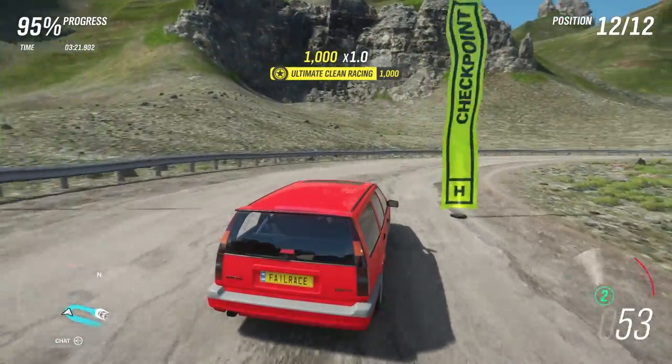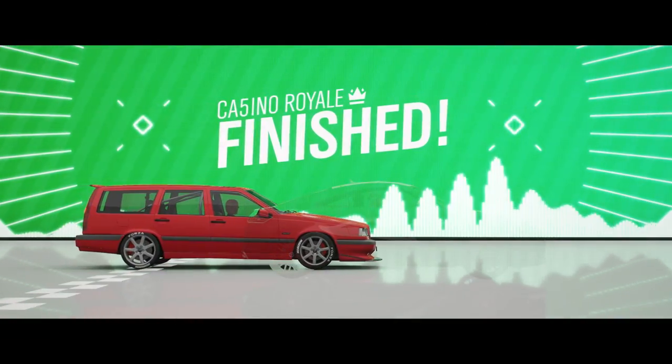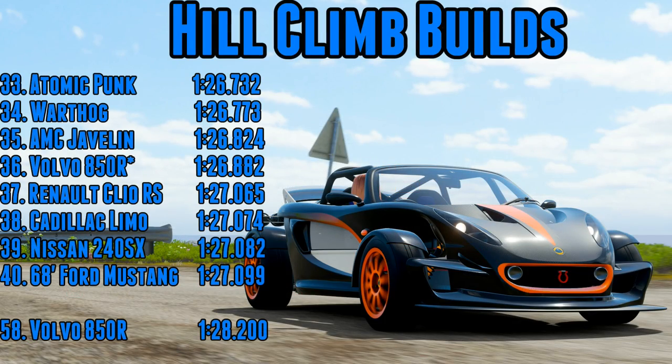Certainly it wasn't a bad vehicle to drive up here. You have taken away a lot of the characteristics of the Volvo when you do this, which is why I was leaving them with their standard stuff, but it was going to be another vehicle that would go faster. A 1:26.8 for the Volvo. It isn't quite as dramatic as the E-Type — the Volvo was actually one place above the E-Type originally — but it is still a big jump up through the leaderboard, going into 36th position. That 1:26.8 puts it around the AMC Javelin. It's actually not that much faster than the Cadillac Limo, so while conversions will make a car faster up the mountain, it isn't a cure-all.